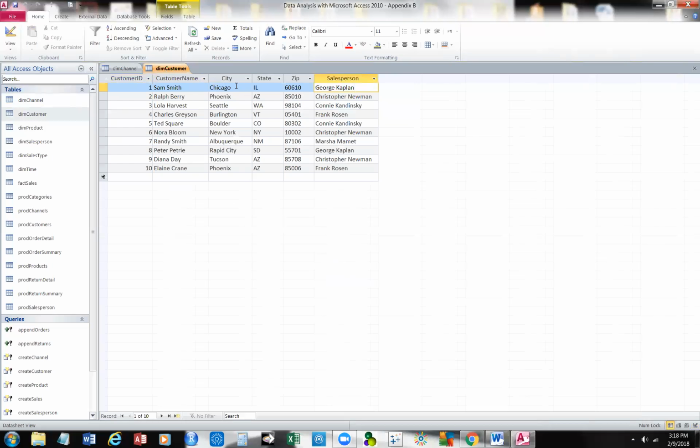Okay, so this dimension table has a geographic element. I can pop this out and put it into a little mapping, into a map. But without the street address, I could have 3 or 4 Elaine Craigs, and then I know who I'm dealing with. Okay, and who bought everything from Frank Rosen. So I want to be careful about this.